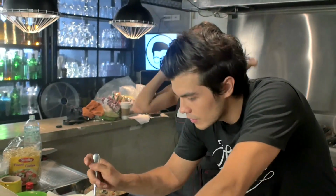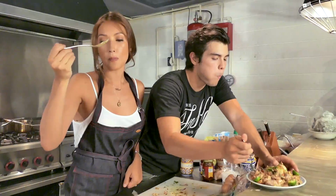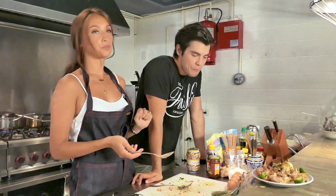Put it down here. Try it first. Let's have this. Good balance. The scallops brings some nice sweetness to the whole dish. It's like a Thai version of Bicol Express, basically.